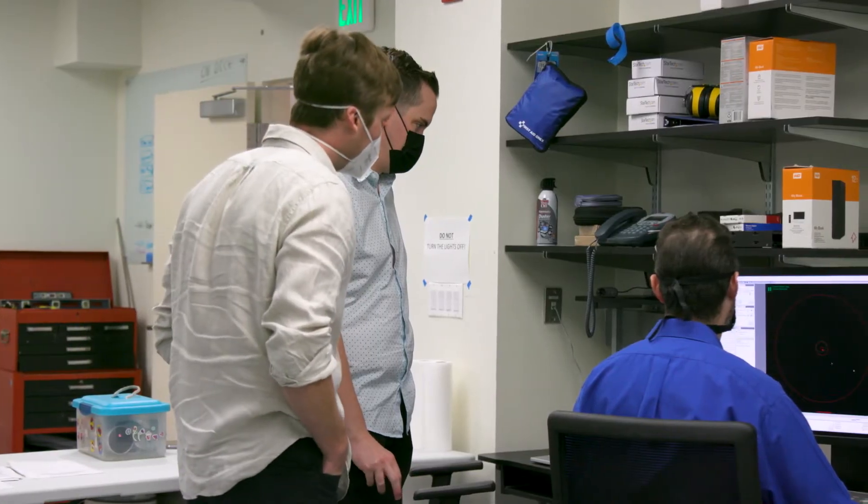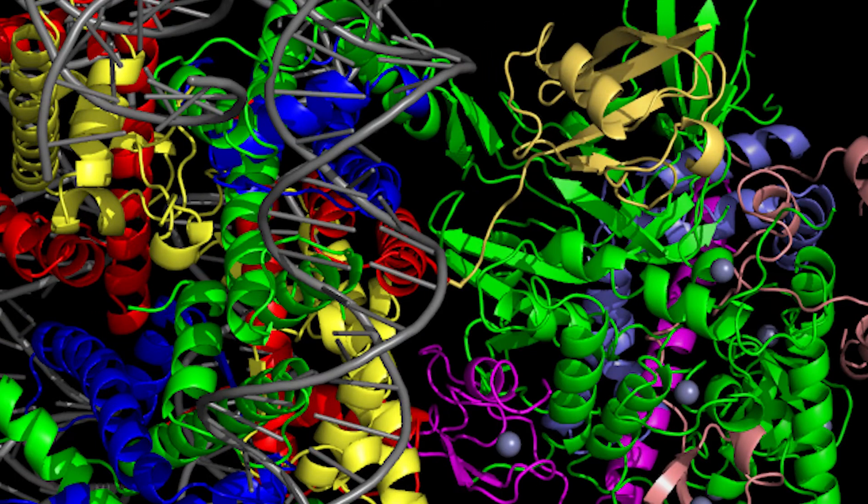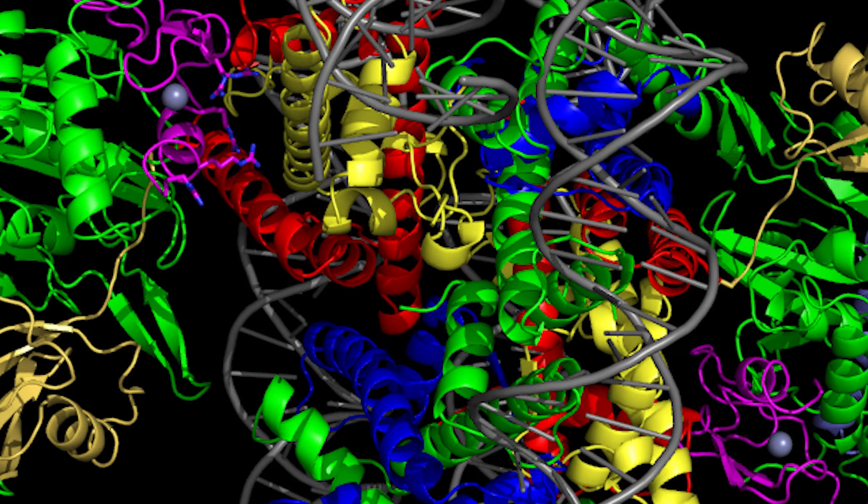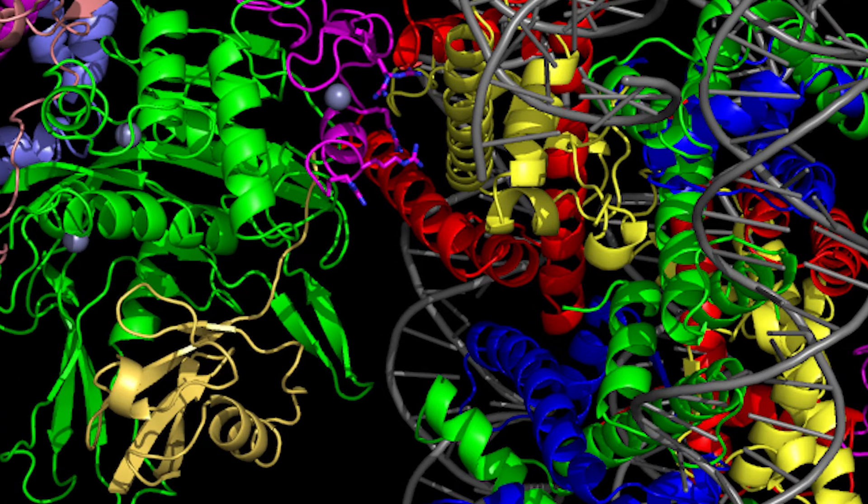One of the really exciting things is that for a patient who has a certain disease, what we will be able to do — and what's currently in place here at the Beckman Center — is take patient samples from our clinical counterparts and specifically understand what is going on with a protein that may be causing their disease. Often times, with how high-throughput cryo-EM is now, this may be something that is actually even more informative, more accessible, and quicker than sequencing.